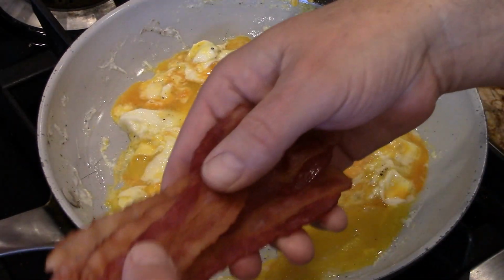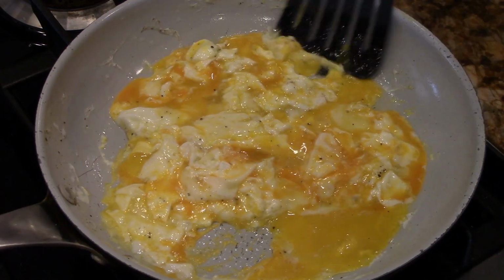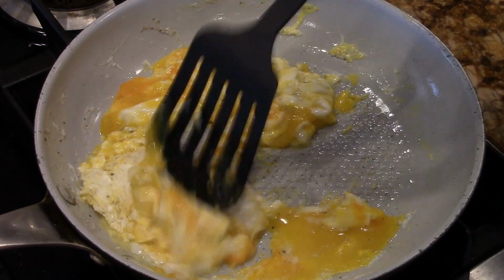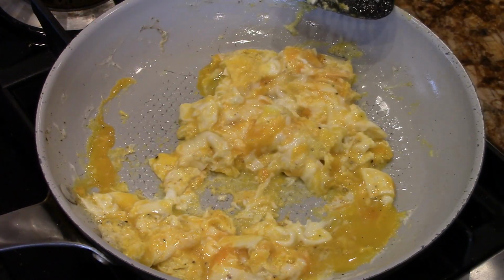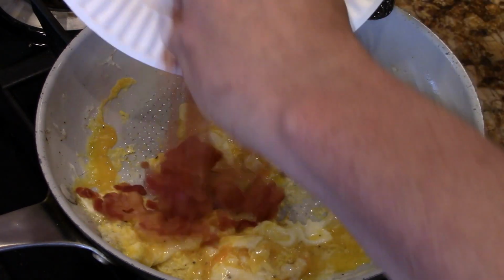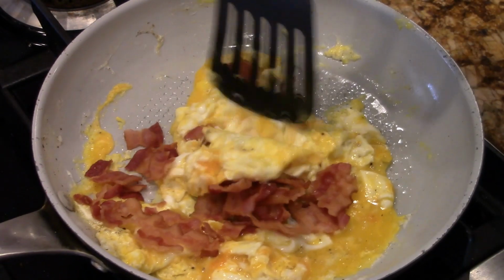In the meantime, you're gonna take this bacon, you're gonna break it into nice quarter bits. Mix this baby around a little. All right, it's coming along great. I think it's ready for the bacon. Mix that around. We put this on low.